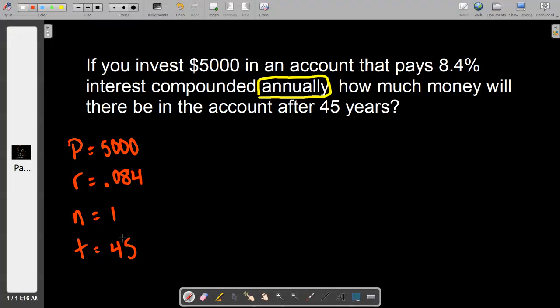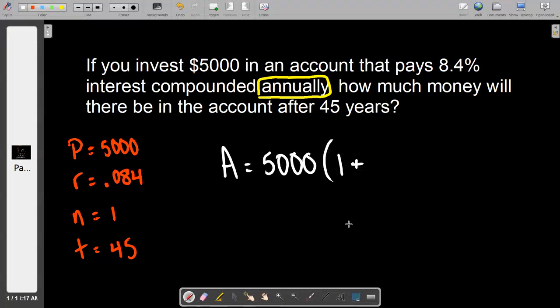There's not going to be a whole lot of algebra with this one. This is our warm-up problem. Basically, all of the work will happen on the right side of the equal sign. We just type it in our calculator, let it do the heavy lifting, hit enter, done, easy. So let's set this thing up. It's going to look like A equals, what are we going to put in place of P? So we have 5,000, and then we open a set of parentheses and always put 1 plus.